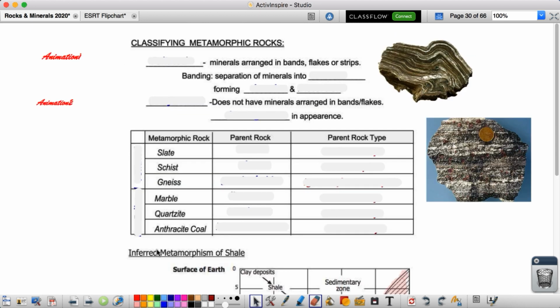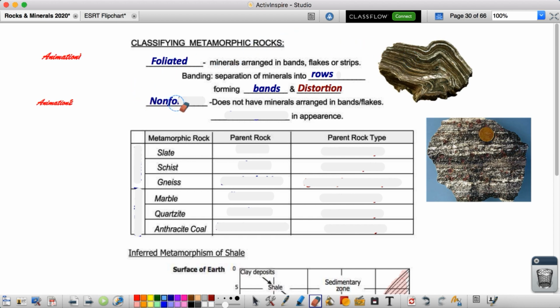And let's classify. All right, so if the rock has banding, flakes, stripes, something like that, that's going to be the foliated ones. So it's separating of the minerals into distinct rows, distinct flakes, that's your foliated. It takes different minerals to line up with each other. Okay, now that it can form bands. It can form, also you get distortion. See the bending and the distortion in this rock right here?